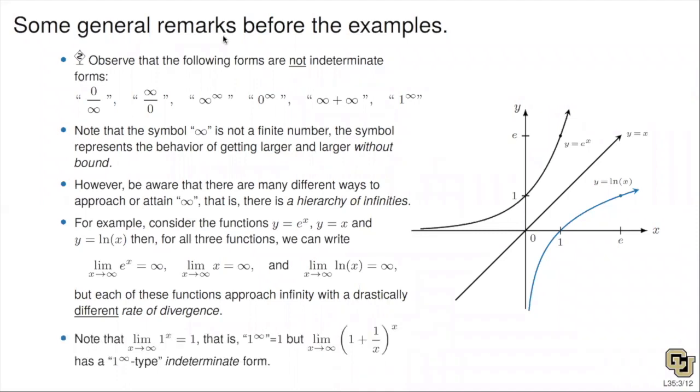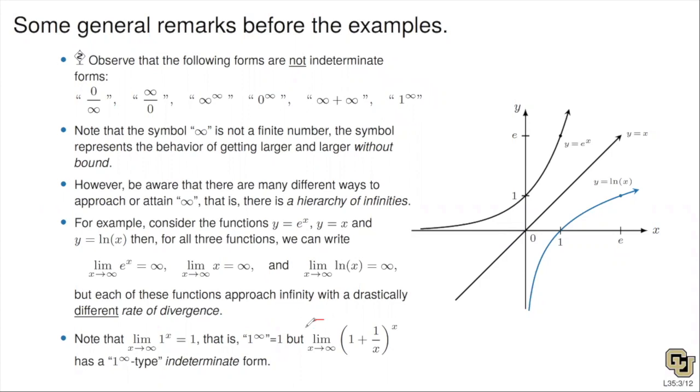So here's a comment about 1 to the infinity. The only reason I make a comment about this is because the book is very loose with this notation. So 1 to the infinity, what does that mean? That really doesn't mean anything. What that means is the limit of 1 to the x as x goes to infinity. That's what 1 to the infinity would be interpreted as. And 1 to the x for each fixed x is just the number 1. So this limit as x goes to infinity of 1 to the x is just 1, or 1 to the infinity equals 1.